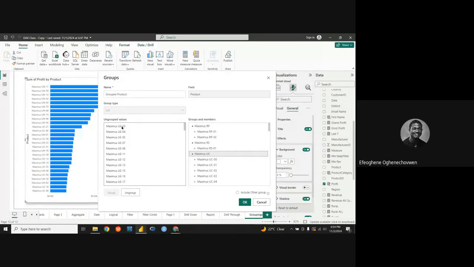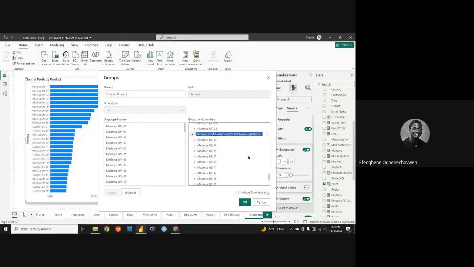UE. So we'll do the same for UE. Highlight the first UE product that is occurring. Scroll down, let's not make a mistake. Okay, UE 23. So we group it. Then double click here, and on group also if you made a mistake. Let me do it intentionally. So click on enter.